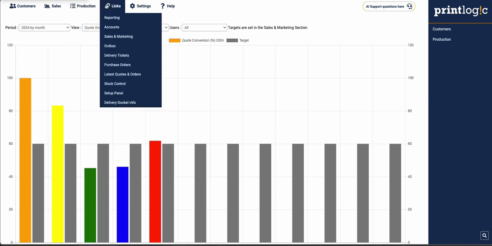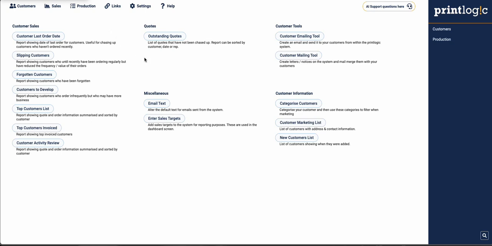Now if you go to links, you can go down to sales and marketing, and in here you have some really cool reports of customers' last order date. So it's not something that you have to pull a report and try to figure it out based on an Excel spreadsheet. You can actually see all that info right here.